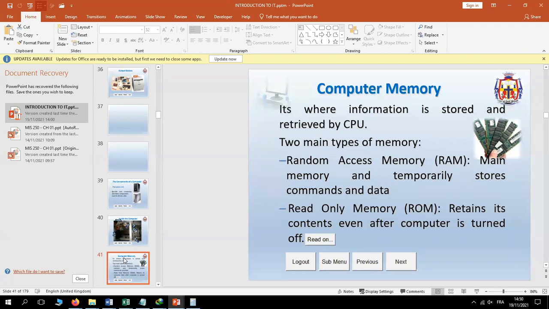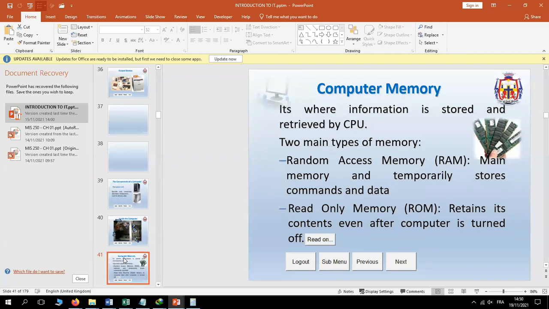So I can call it random access memory, I can call it temporary memory, I can call it working memory, I can as well call it volatile memory, okay? Why volatile again? It is called volatile memory because it doesn't store permanently, okay? The memory that stores permanently is what we call non-volatile memory, okay? So this memory has about 5 names in total, but they all mean the same, okay? I guess you remember all the names that I've mentioned, just in case you are required to provide those names.